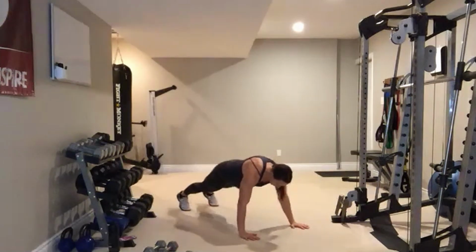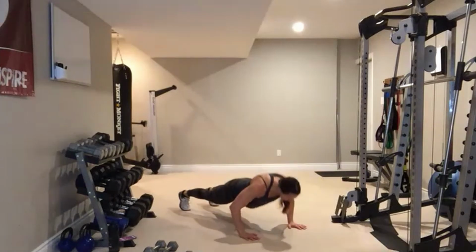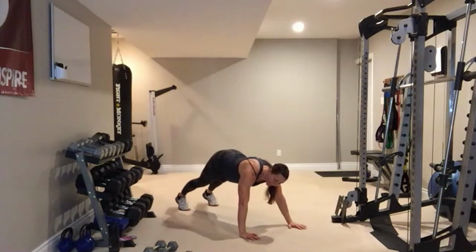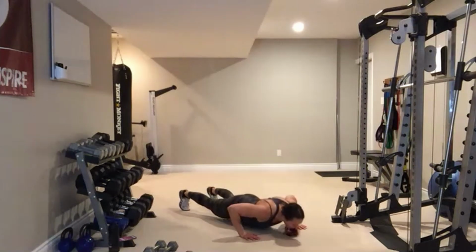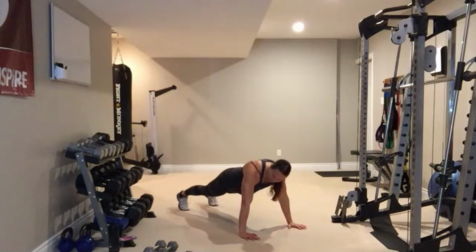So we're gonna drop that chest down between the hands, push away from the floor. So eyes are on the floor, back nice and flat. So make sure your butt doesn't start creeping up into the air. Make sure your hips don't start dropping down. Think of yourself as a moving plank. So your body is sandwiched between 2 boards and it can't move.